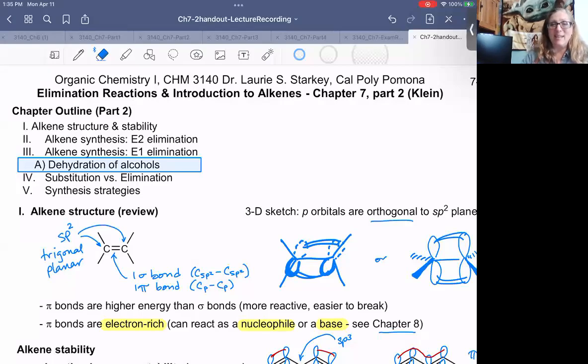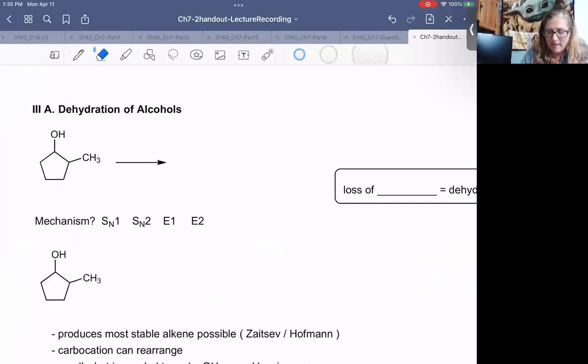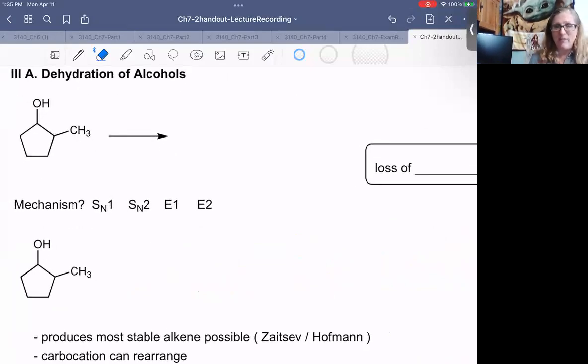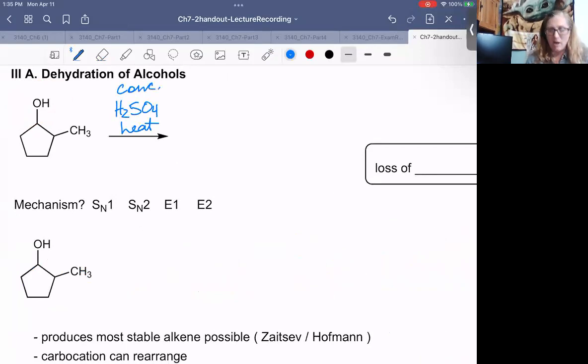Hello and welcome back. Today we're going to talk about a reaction called the dehydration of alcohols, also called the acid catalyzed dehydration reaction. And here we have an alcohol substrate, so that just means something with an OH group on it. Our reaction conditions typically involve something like H2SO4 and heat, concentrated H2SO4. Sometimes we actually put the abbreviation here for concentrated H2SO4 and heat. So what we have is a very strong concentrated acid.